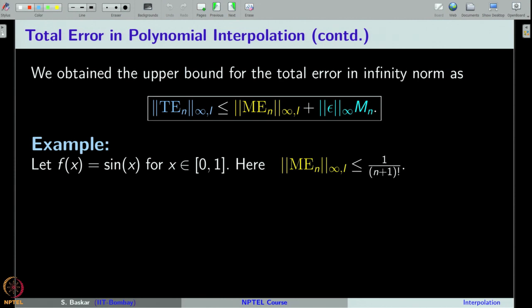Recall that from the expression of the mathematical error, we can see that the infinity norm of the mathematical error is in fact bounded by this number. From here, you can see that as you go on increasing n, the upper bound is decreasing to 0 nicely. Therefore, as far as the mathematical error is concerned, the polynomial interpolation is going to behave well as we go on increasing n. Remember, all these problems that we have noticed in our analysis arise when you keep on increasing n, that is, when you approximate the function for a larger and larger value of n, we tend to increase the arithmetic error. That is what we have understood from this analysis, and we are trying to see this behavior through this example.